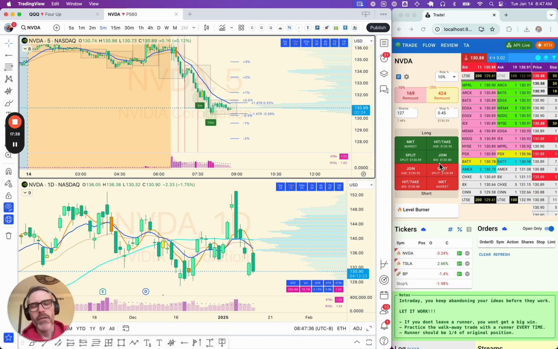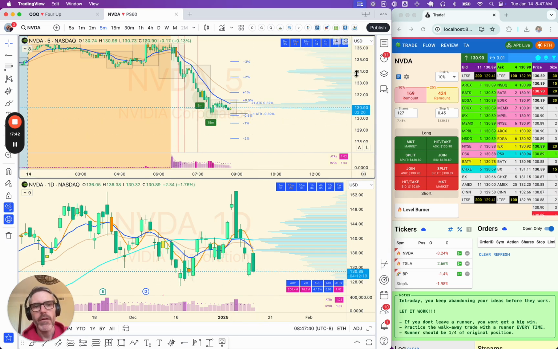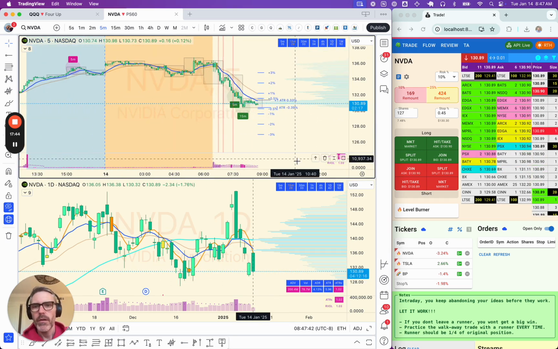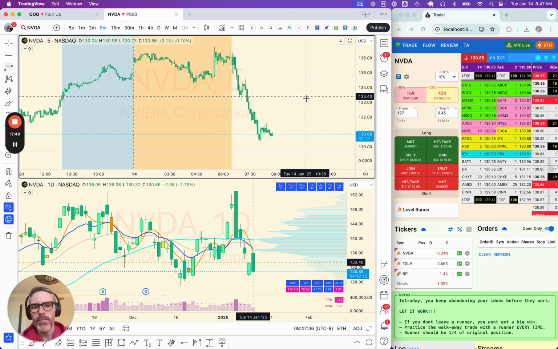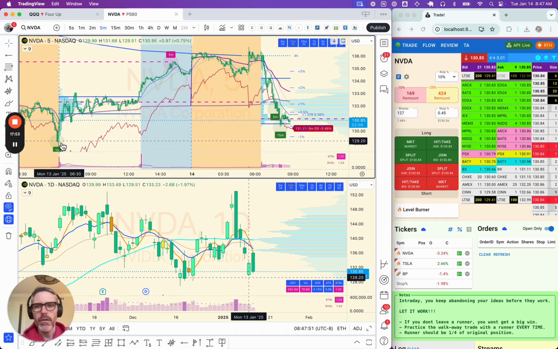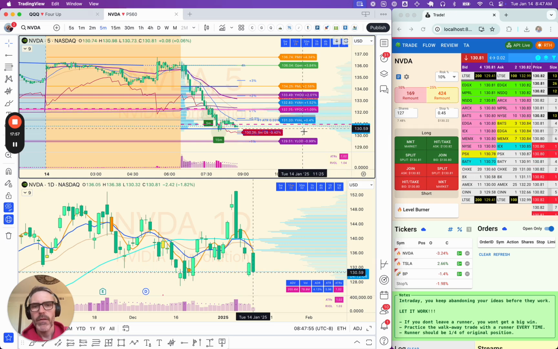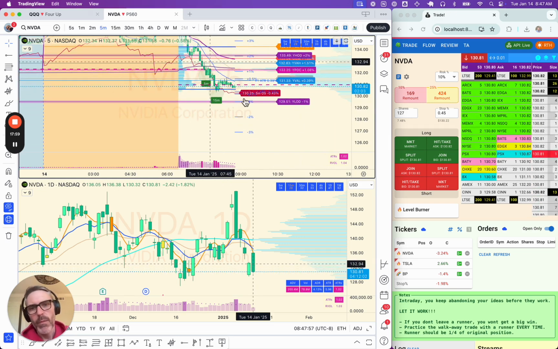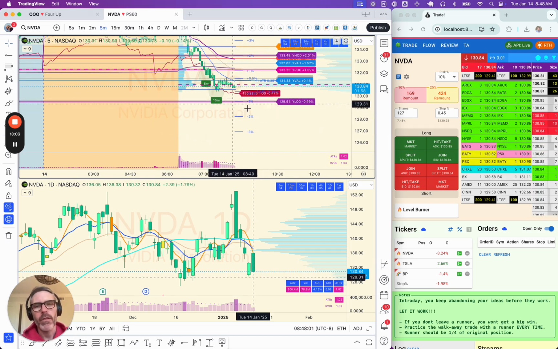But what really matters is when you get to a key level, like let's say we were getting towards the low of prior day, somewhere down here. Let me just put on one of my indicators. So low of prior day is down there. There it is, YLOD. So let's say we were coming down, and it looks like we might come down and test the low of prior day, right? There's probably going to be a bunch of support there.